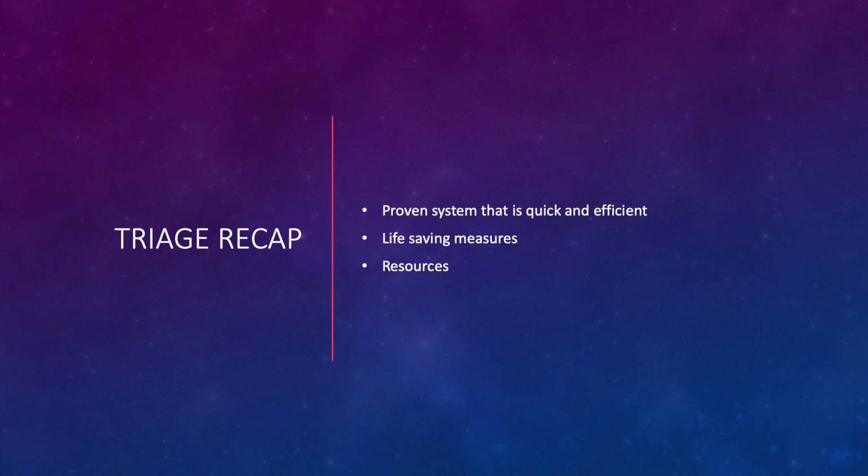RAMP is designed for simplicity and speed. No need to take vitals and try to figure things out. RAMP is a proven system that gets patients to the hospital faster in a more accurate way. Remember that life-saving measures are added, but only if time and resources are available to you. So you get to decide if you have enough people to accomplish this. We should always have more people coming to assist us in an MCI, so maybe you move quickly flagging patients. Then when you get more personnel, you go and perform those life-saving measures.